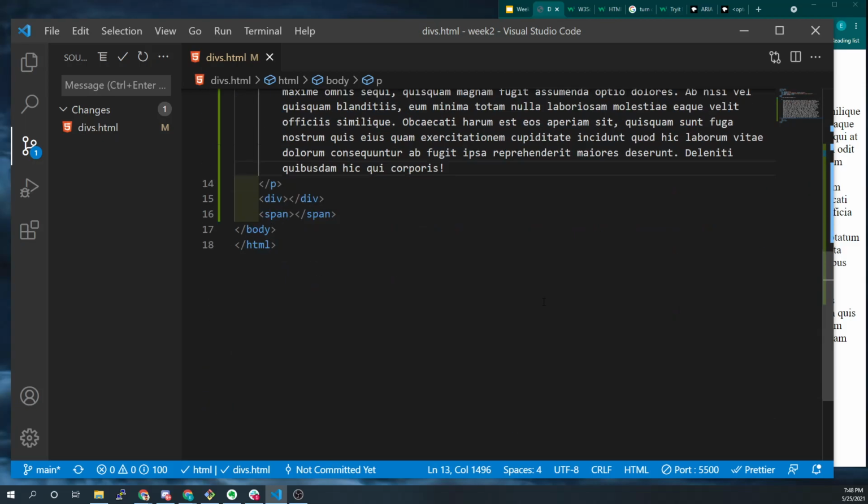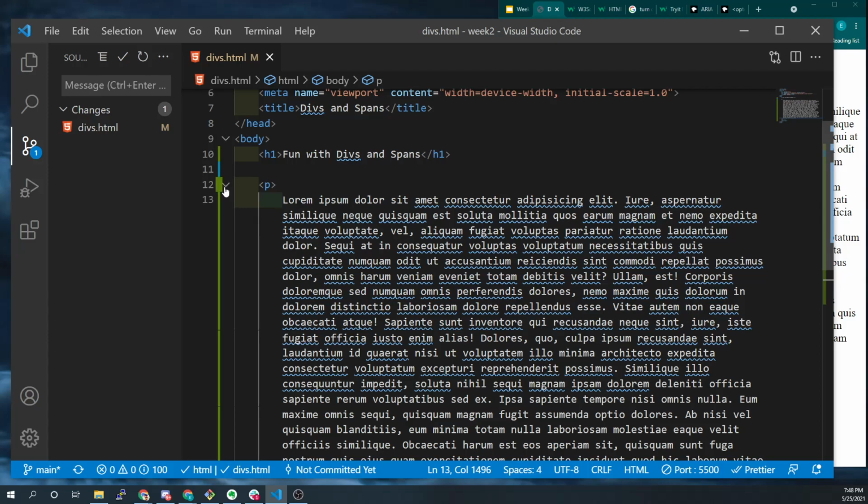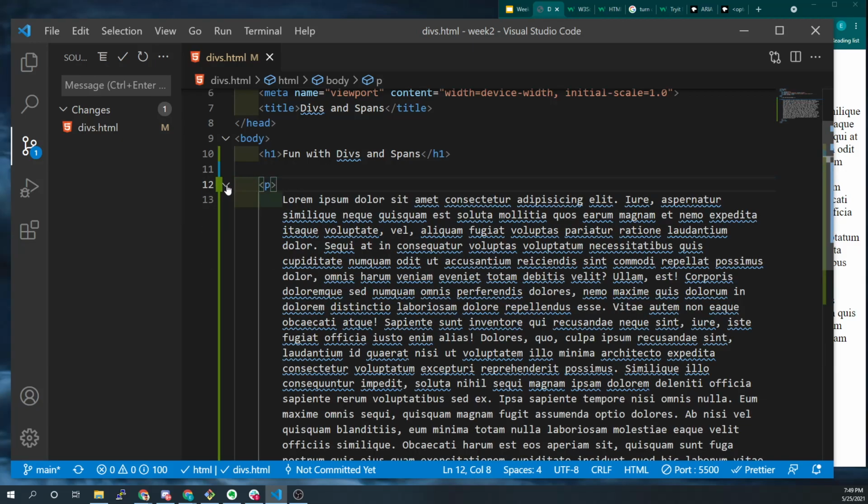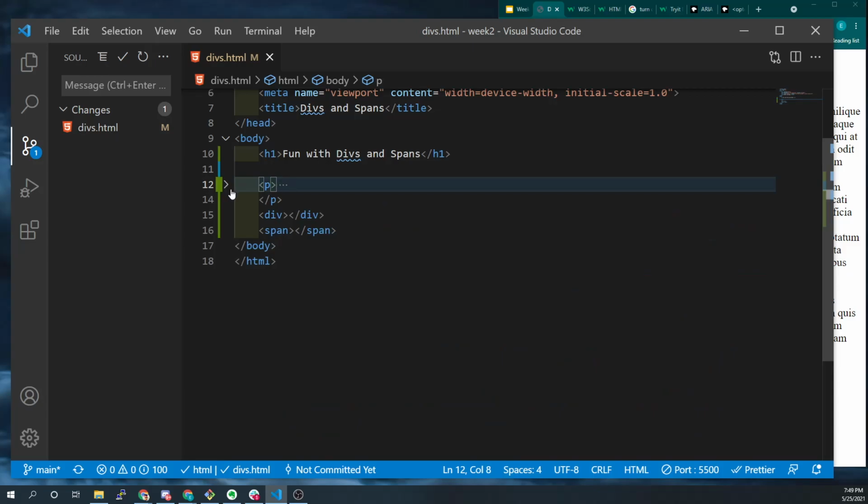That's annoying. Okay. Another cool thing that you can do inside Visual Studio Code, we haven't really touched on this: when we've got a whole bunch of stuff like this and we don't want to see it, and we don't want to take up a bunch of space, if you hover over this little arrow right by the side of the numbers, you can collapse an element in on itself. So we can see that, between lines 12 and 14, there's another line that's hidden, and we can always toggle that open. But it just lets us quickly collapse a whole bunch of content we don't want to see, so that we can quickly focus on the things that we do care about.